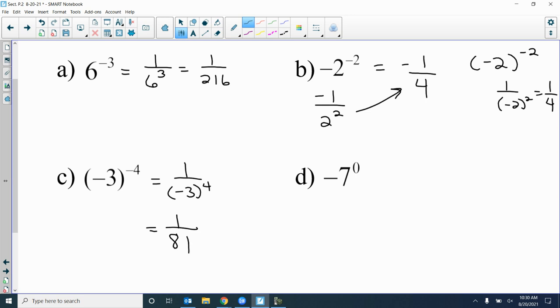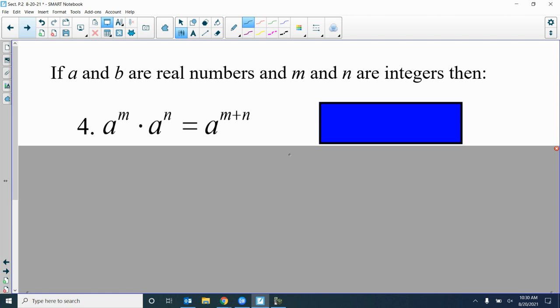All right, how about D? Lizzie, what do you think for D? Negative 1. The negative is not to the power. The only thing that the power applies to is the 7. That negative is not affected. It would be positive 1 if they had parentheses around the negative 7 like that. So that negative does not get affected by that. So be able to do a lot of these without your calculator, at least have that understanding.